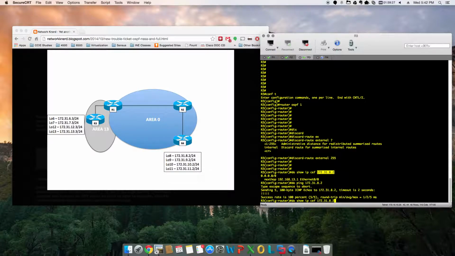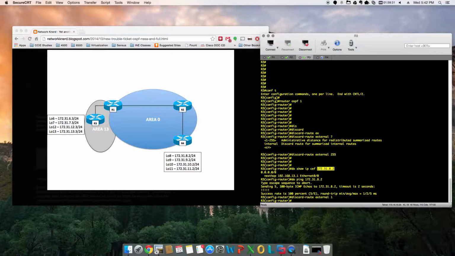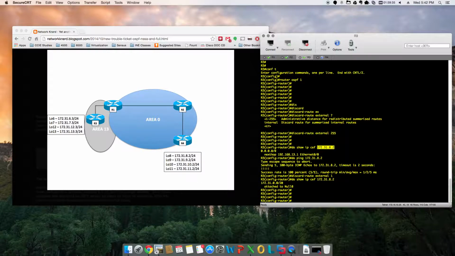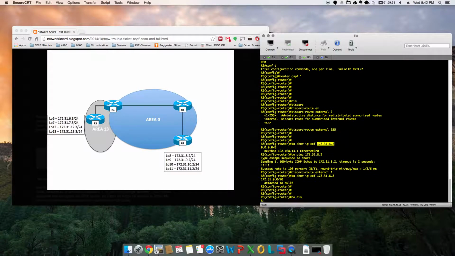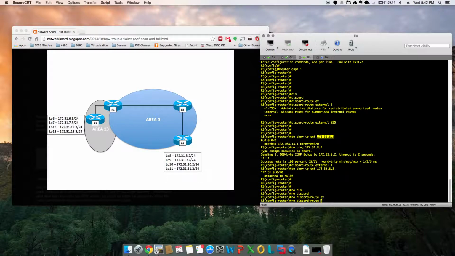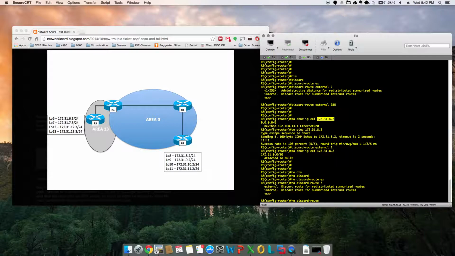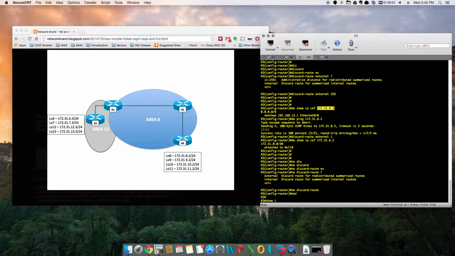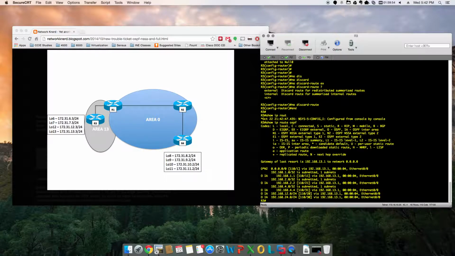Your other option, let's say discard route has an administrative distance of 1. You can see that that breaks it again. Your other option that I didn't know was an option until like 20 minutes ago, you can do no discard route. I wonder if you can just, I actually don't know if you can do it globally or not. Yes! So you could just disable the OSPF process's ability to create discard routes, and that'll achieve the same end.